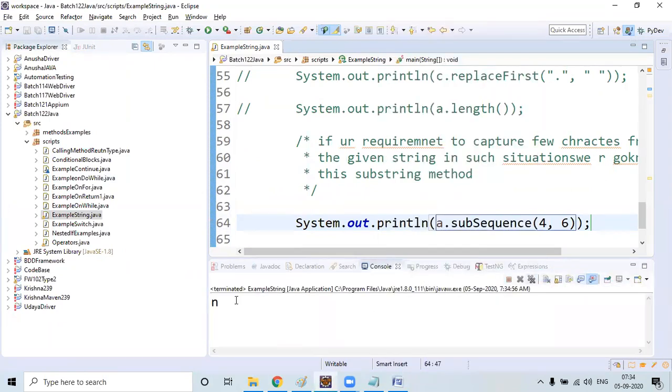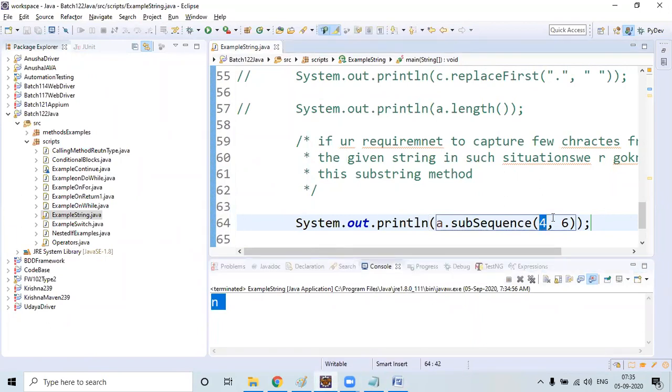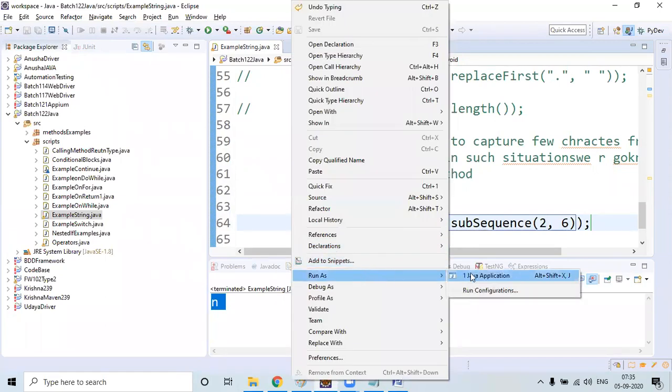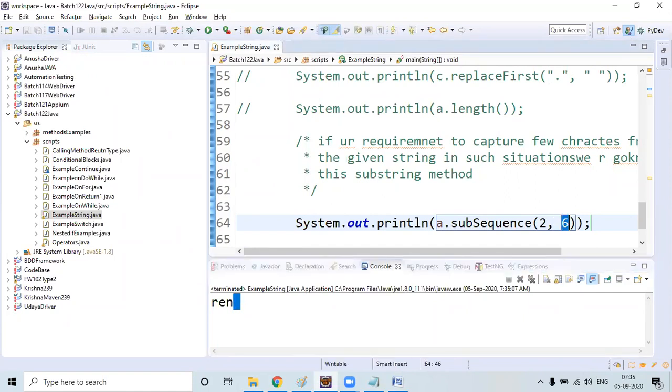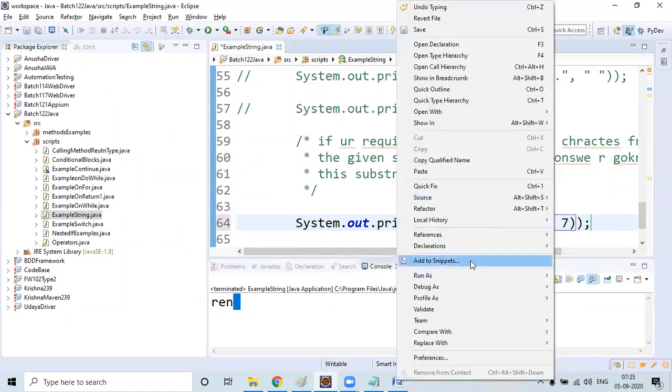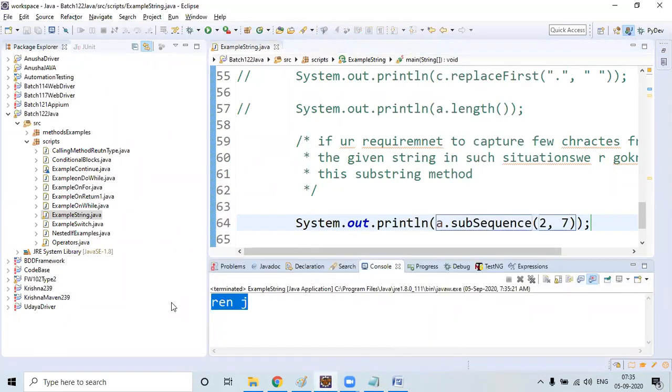When I run my script, whatever characters are there in between, it will print that information. See here, guys, it's printing the space as well. Whatever characters you have specified, it will be capturing those many characters by index.